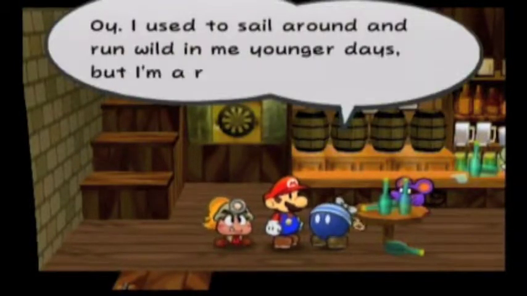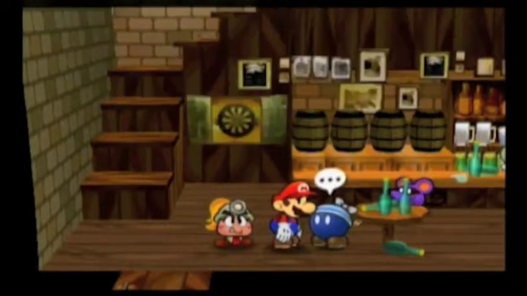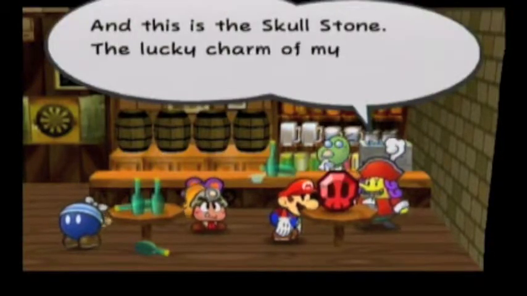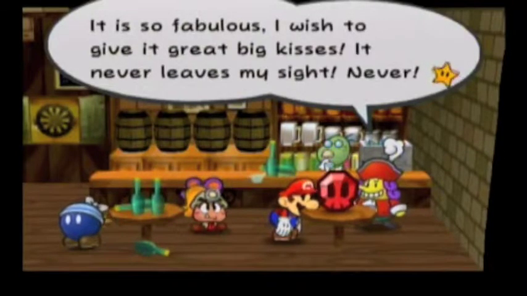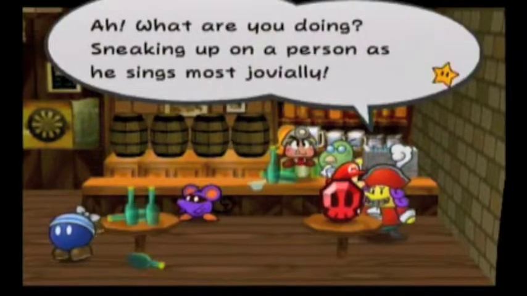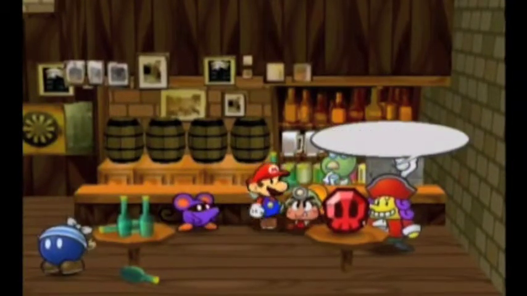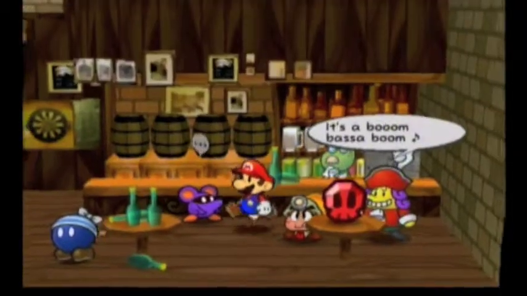Boy, I used to sail around and run wild in my young days. I'm a reformed sailor now. I used to go around exploding all over the place without giving it much thought. This is the skull stone, the lucky charm of my family. I love you, you sparkly thing. It's so fine, I'm supposed to give it great big kisses. It never leaves my sight. Never. Ah, what are you doing, sneaking up on a person as he sings most jovially? Who, me, you ask about? I'm called Flavio. I am, how you say, a trader, the richest man in Roadport. Can't you take a hint, pal? Means scram. Don't talk to me.